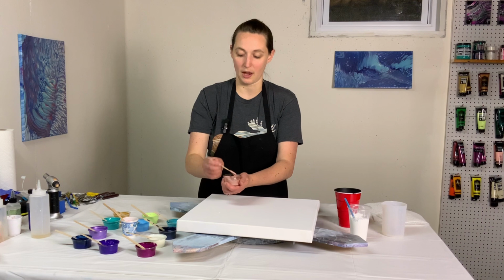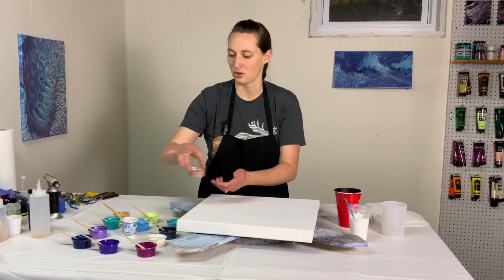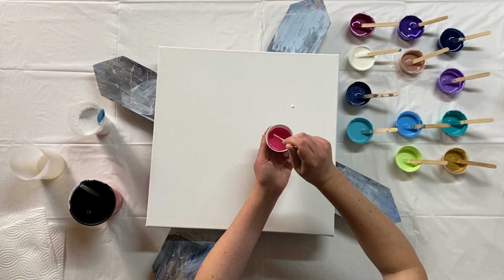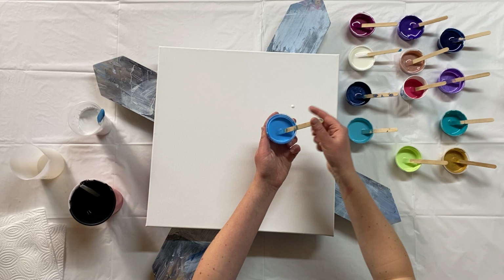It looks kind of pink, but it shines green, so that's cool. Plus, this is a galaxy pour. I had to have galaxy mica in it. And then this is sort of a magenta, which it's a leftover mix. I don't know exactly what brand. This is Glow in the Dark Blue by FolkArt.